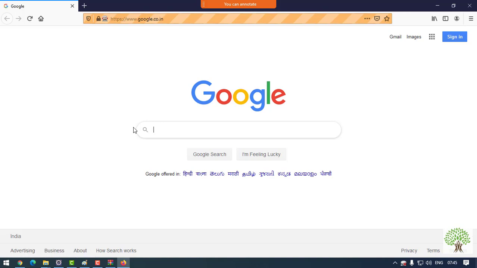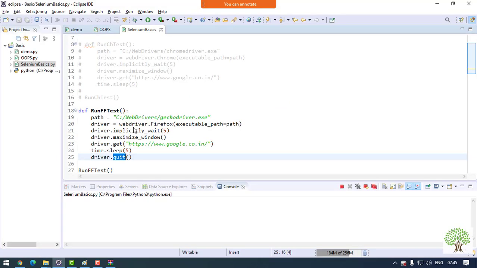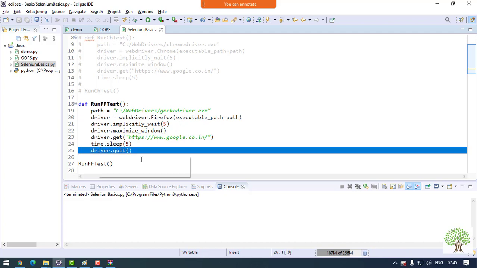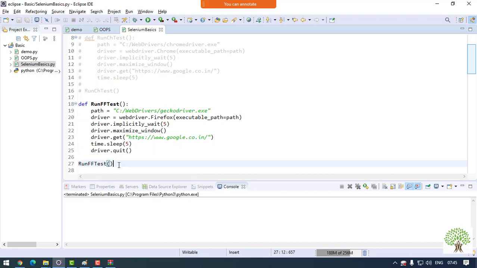After 5 seconds it will automatically get closed. You can see. So this way there are a few browsers which automatically get closed and some which do not. So you need to check for those which are not getting closed. You can put this command to close them after execution.